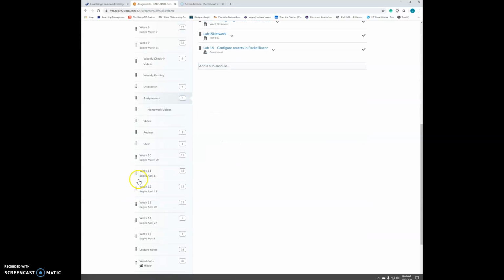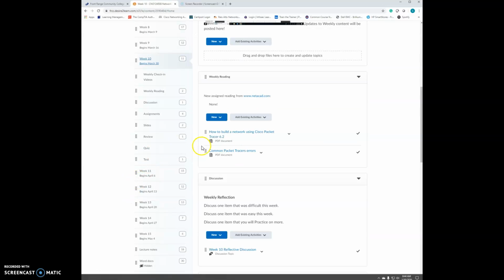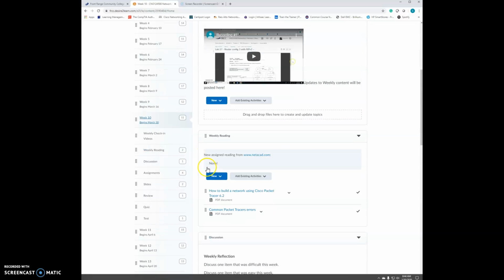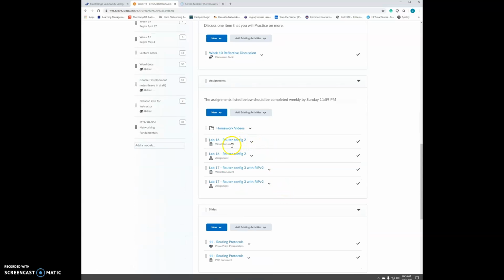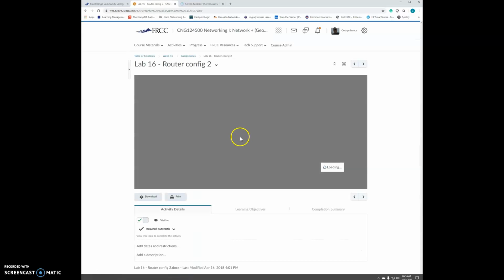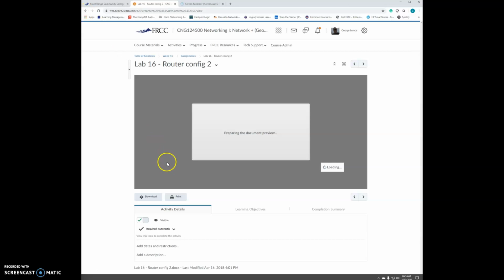As we dive into week 10, we pick up how to build a network using Cisco Packet Tracer. Now, this will start to reflect back on week 9 work. So make sure that you are looking at Lab 15 because that also builds with Lab 16. I believe it says right in 16. Make sure to look back in the previous lab. Well, it should say it.